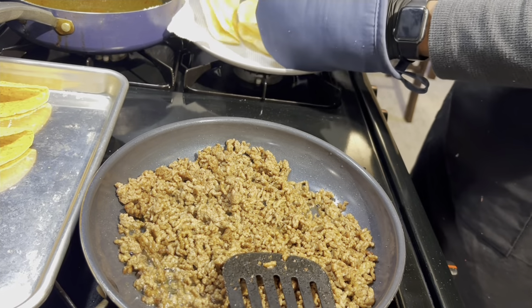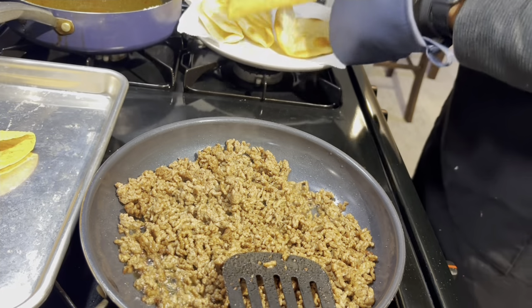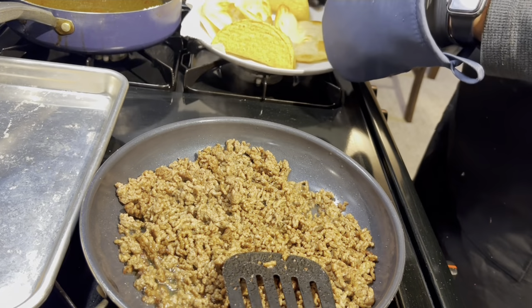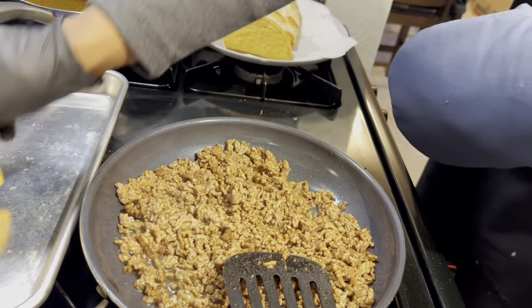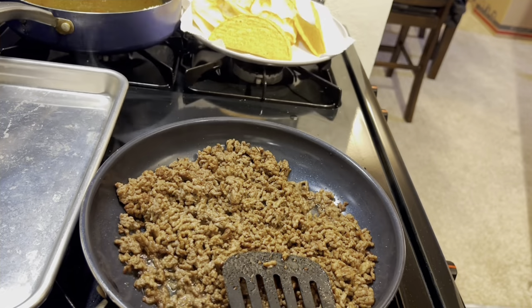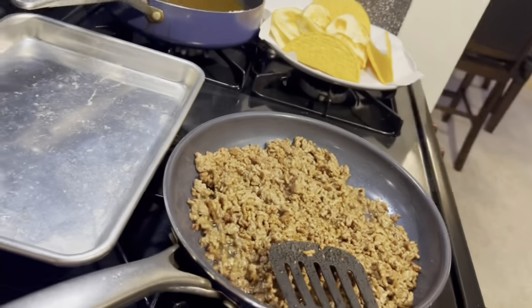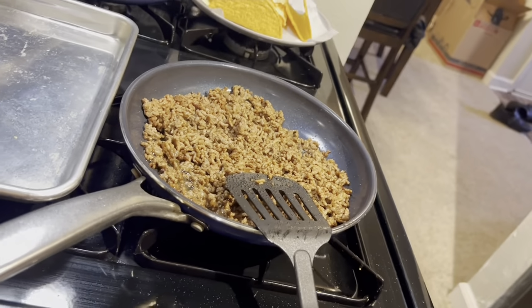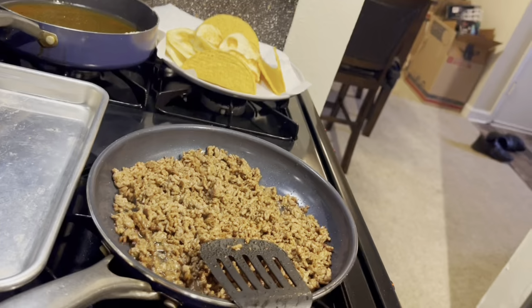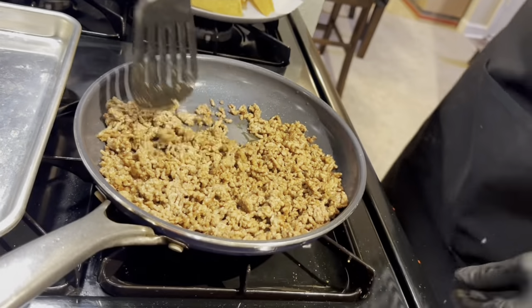Turn all this off. So, I did 3 tacos, or 6 really. Alright. Take this off. See that? Now, what I do is, what I was saying earlier about the ground beef, I put it back in the pan to give a little more heat to it.